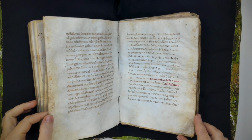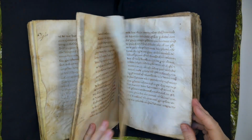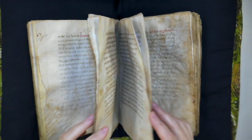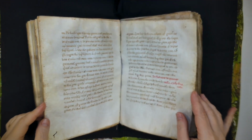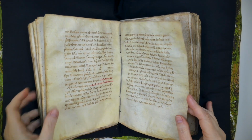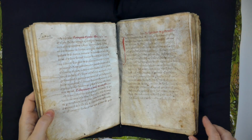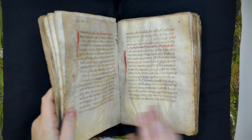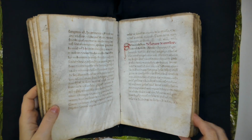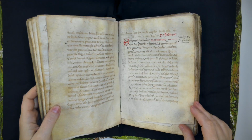So one of the things that we know from these documents about the monastery at Fanlo is that they depended a lot on vineyards for their money. So they had vineyards, and then people would work the vineyards, and then they would get the money from the wine that was made there. But at least some of the people who were doing the work in the vineyards were Jewish. So this is Spain in the sort of 11th through the 13th century.